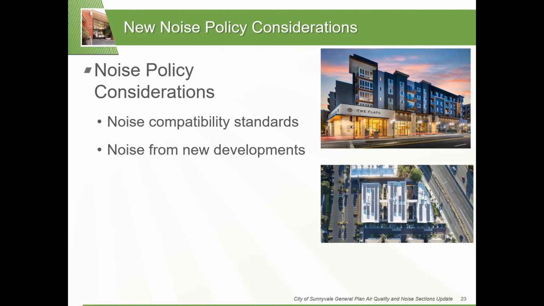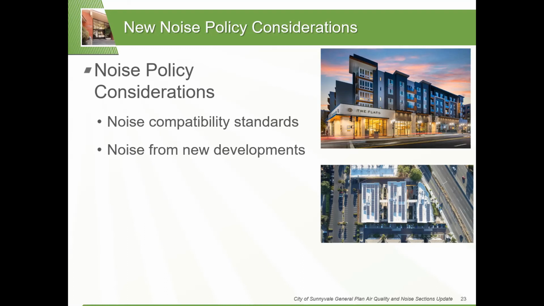The general plan noise section update will consider some new policies. Noise compatibility standards are old and do not necessarily reflect the current noise conditions. For example, new higher density multifamily residential development, where outdoor noise is less of an issue, is often suited for locations with high existing noise levels, for example, near roadways or train stations. The city will reevaluate the noise compatibility standards for various land uses.